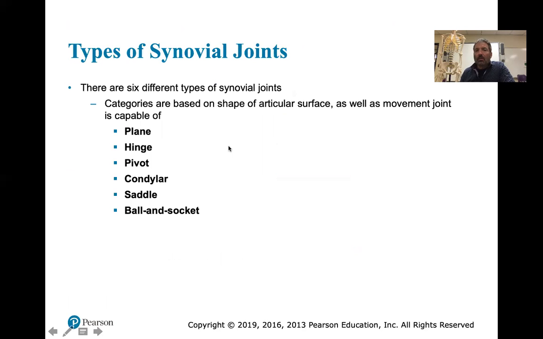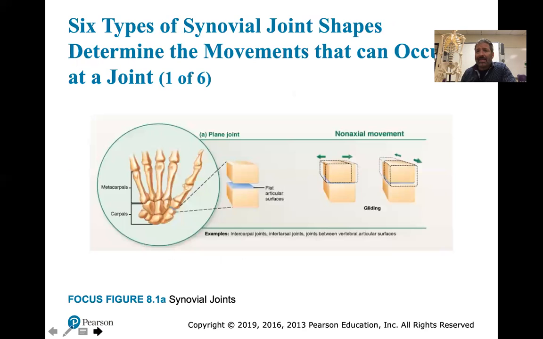So let's talk a little bit about some synovial joints, which are going to be pretty easy. Obviously, there's not a whole lot I can test you on online. Like I said, all the questions are randomly generated, but they'll give you some kind of multiple choice question on this.